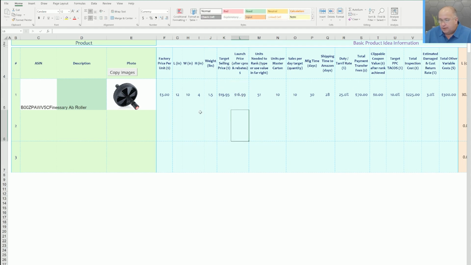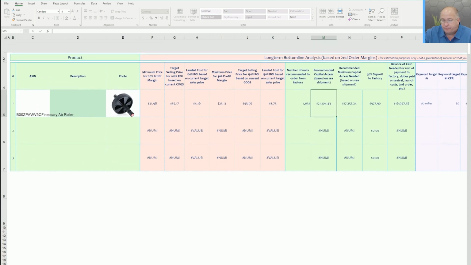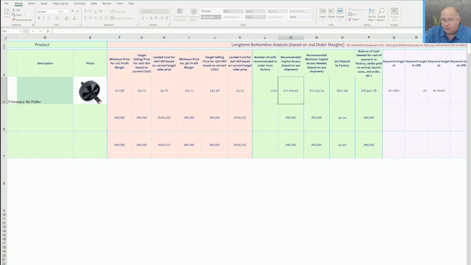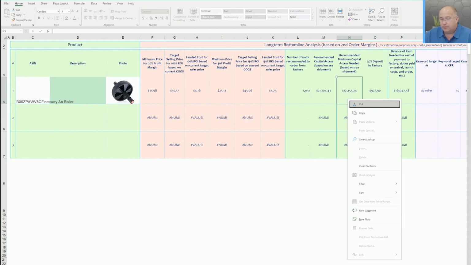And then, let's see what that does to the bottom line. If we go back to the bottom line analysis, we can see now that our profit margin here on our first and second orders, we only need 21,000 recommended, or 17,000 to get into it. So now we're shooting a little bit lower, and this maybe is something more that we can do. And the factory deposit is only going to be $1,000. So this will give you an idea, and this access to capital also includes your reorder. Remember we talked about earlier, you need 2.5 times your initial investment. So these numbers include that.